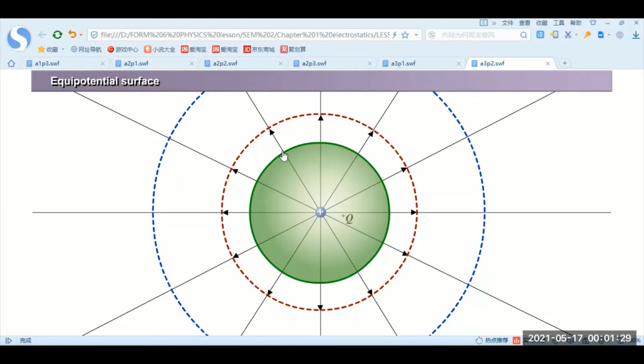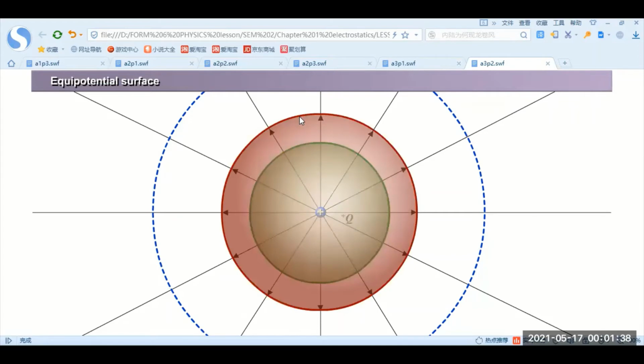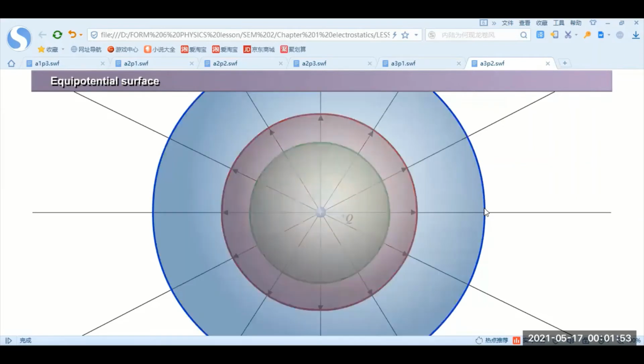If there is 5 watt here, here also 5 watt. Understand? So for the red line, or maroon color, anything, this means that for the red line, they will have the same equal potential. We call that the equal potential. Same with the points on the blue line. Any point on the blue line has the same potential. So we call this blue line the equal potential surface.